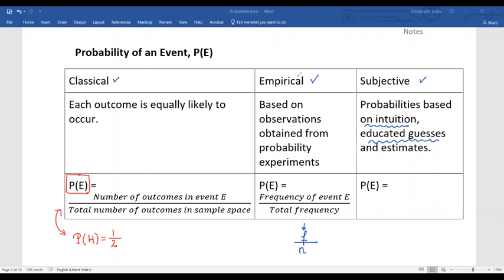You're not going to flip a coin 10 times, see how many times you get a head, or maybe 100 times, or maybe 1,000 times to see how many times you'll get a head. Because the more you do it and count the number of times, you will actually realize that you are getting closer to 50% of the times. Why? Because you have only 2 outcomes in the sample space and only one of those outcomes is a head.